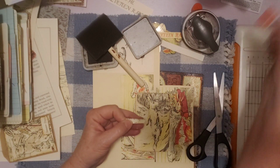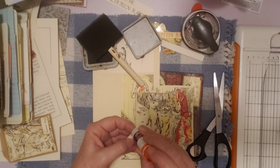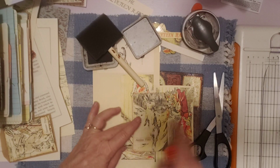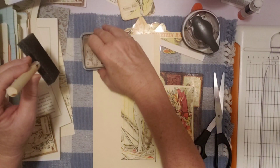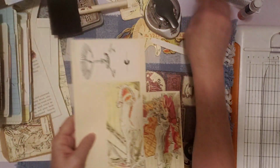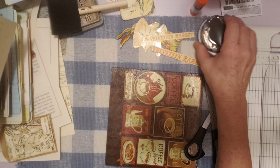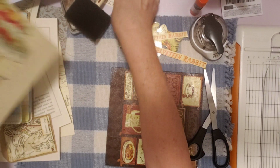Let me see. Go ahead and use this piece. One more piece used here. All right. Now, put my glue lid on so I don't dry this up. So the other paper piece was, let's see. Let's see if I can use that somewhere here. I got this one right here.